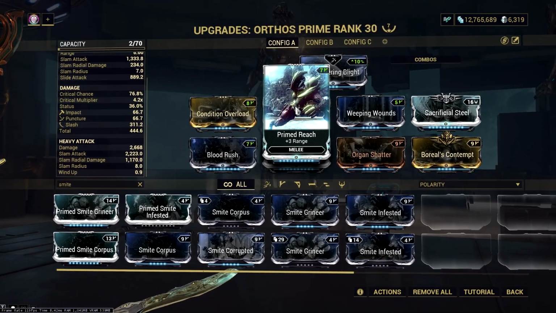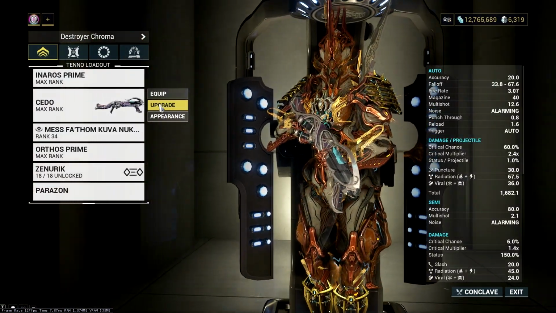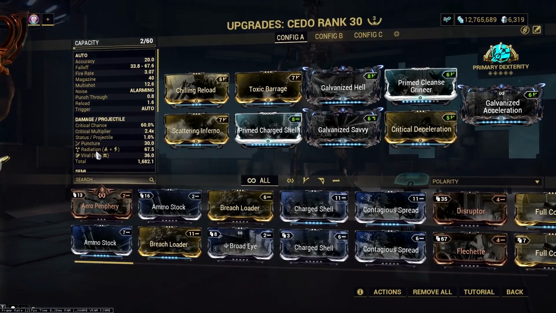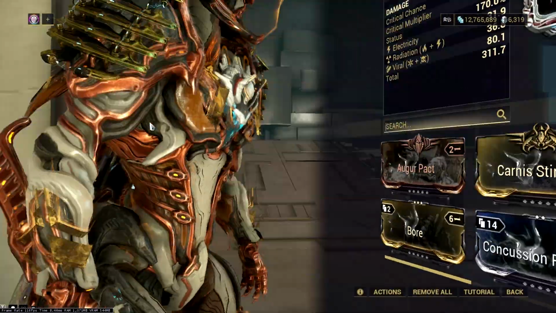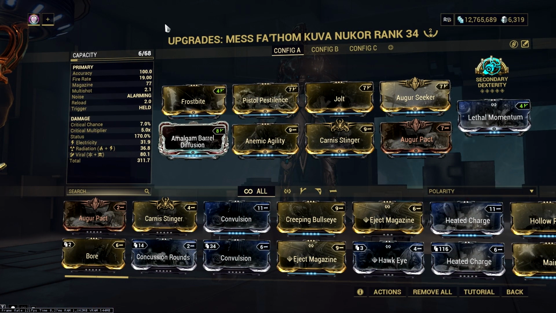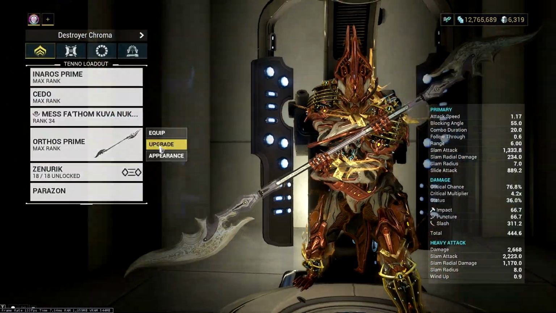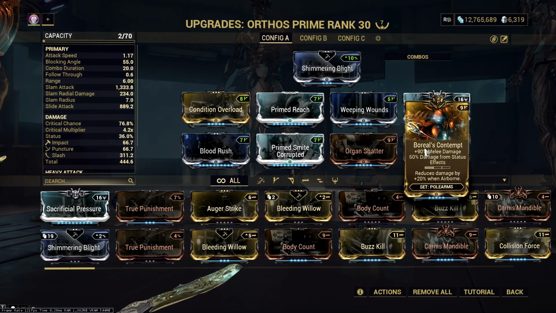Add Primed Reach and then, Condition Overload. As I have said earlier, the damage you deal to enemies with Condition Overload, with Boreal Contempt will be higher, especially if you are using a primed gun like the Cedo or the Kuva Nukor. In fact, Boreal Contempt is best used when you are building for pure slash damage with a primer gun in hand, as it enhances the damage potential of your polearm. Last but not least, Boreal Contempt, of course.